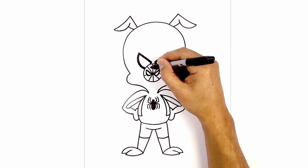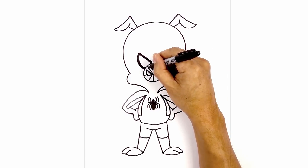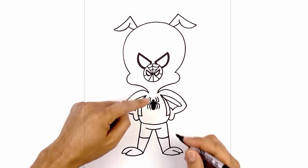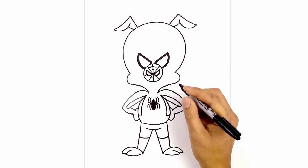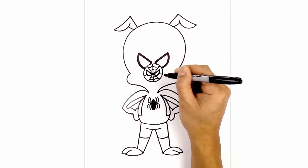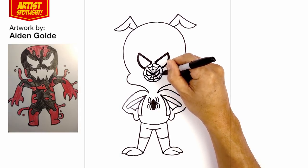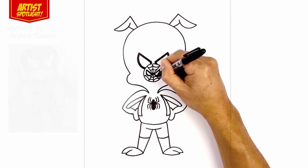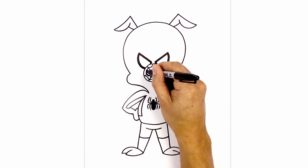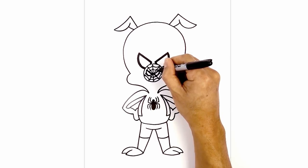Now let's add the webbing — starting at the top. On the left side, we're going to draw a curve coming down and up, and the same thing on the right side. Now we're going to step up about halfway and draw that same curve. Now along the bottom, we're going to go in the opposite direction — on the left, we're going to curve up and then down, and about halfway draw that same curve. Now from the end of this line, we're going to curve up and out toward the left and right. At the end of this web, we're just going to go up underneath the eye. Let's do the same thing along the top — from the top, curve down in behind the eye and out. And then from the bottom, curve down underneath the eye.